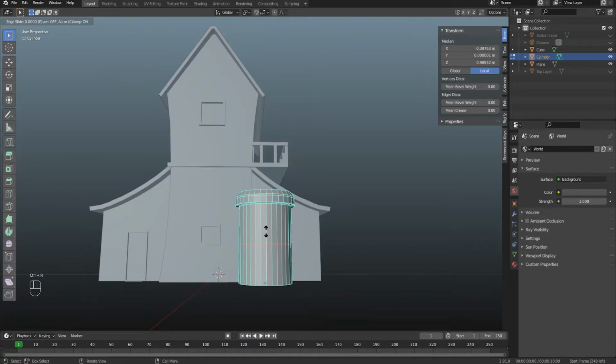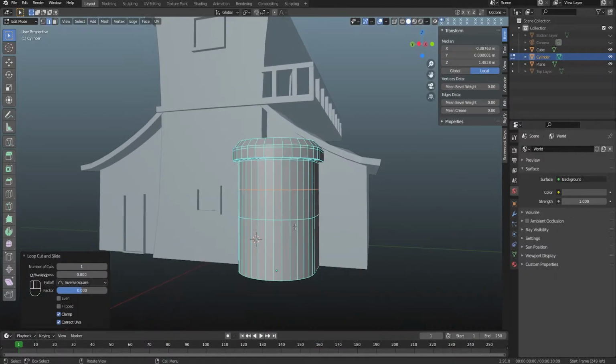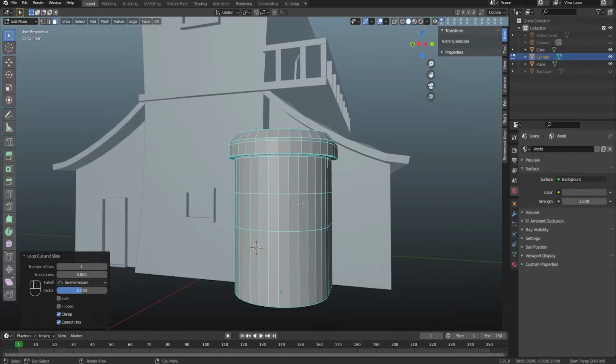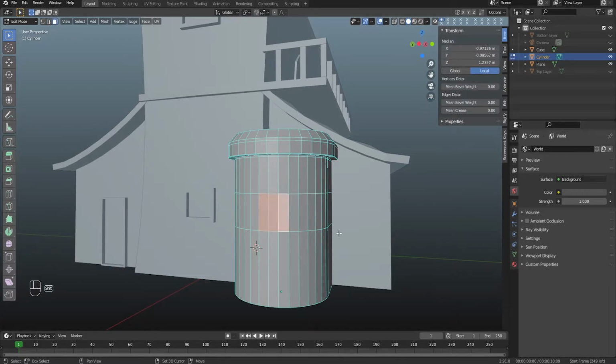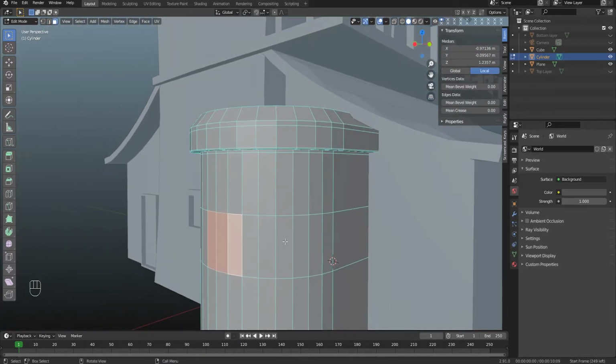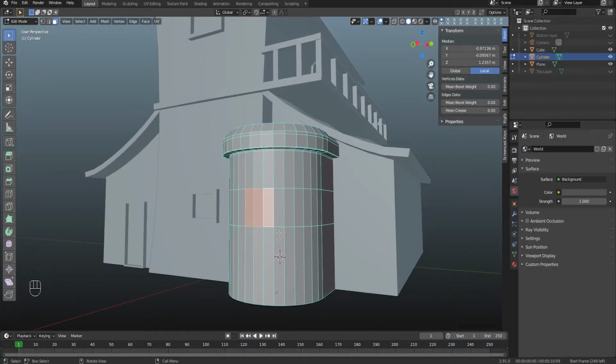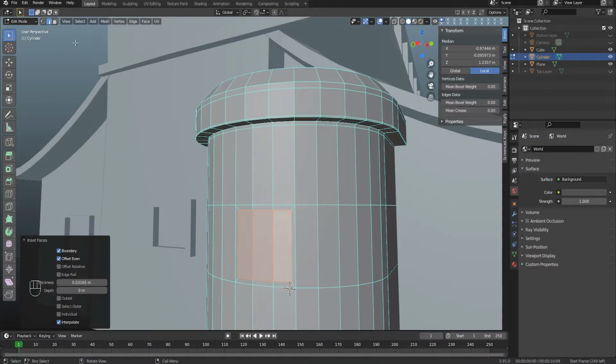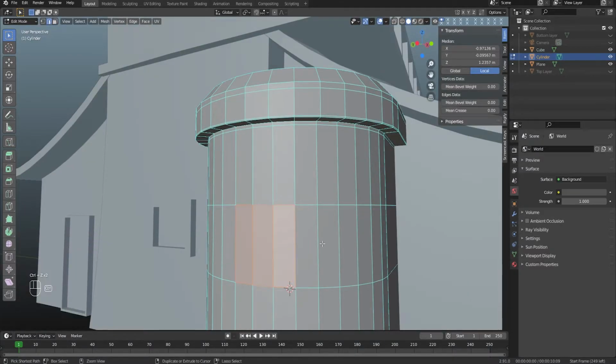And I will add some loop cuts here and there to create a window. 1, 2, 3. This one will look perfectly like a window. Now what I will be doing is, instead of adding an inset and making it something like that, I know I can get away with it.